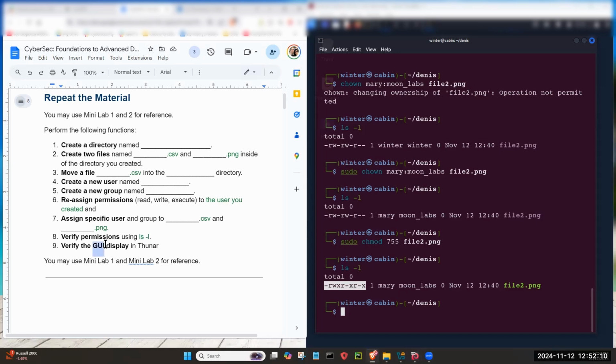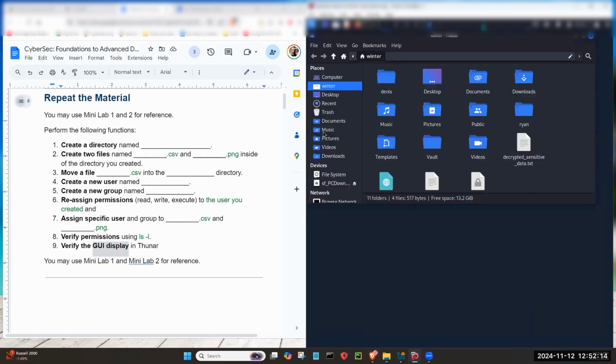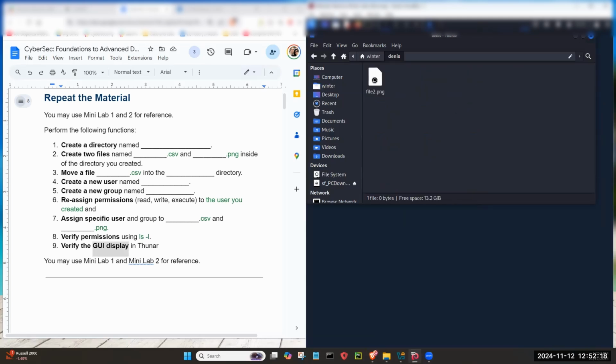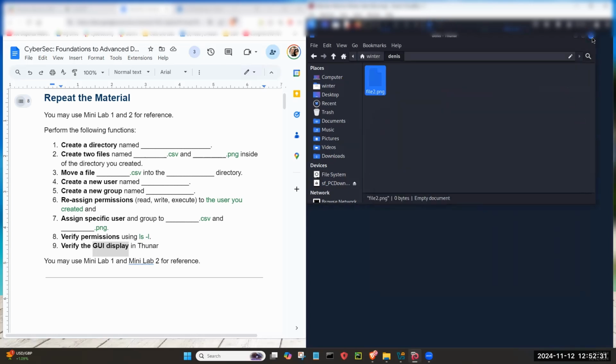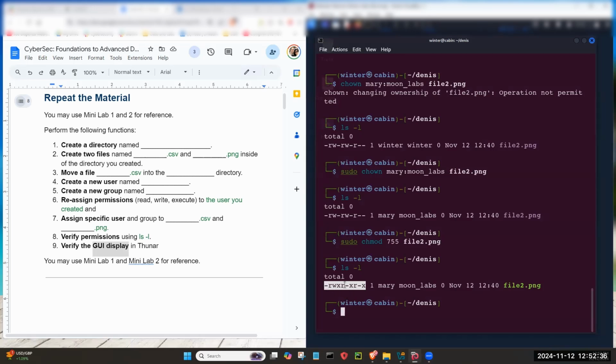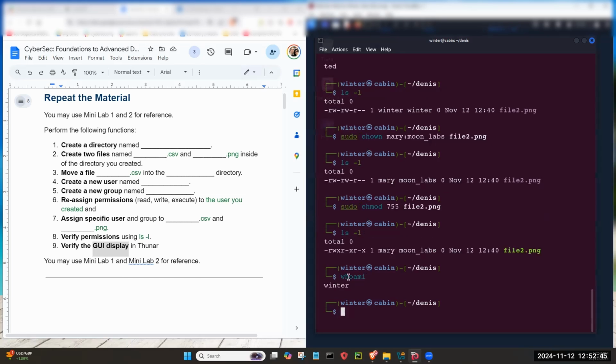And then we can also verify in the GUI display, which is right here. We are in this folder here, which has nothing in there. It says read only, right? This one is, no, you can read, write, or execute. Mary can. So is Mary in here now? No. So do I no longer have access to this file? Well, it says the owner is read, write, execute. The group, oh no, I can do anything because it's execute for anybody. I'm not Mary. I am Winter. So I can do anything to the file. Cool.